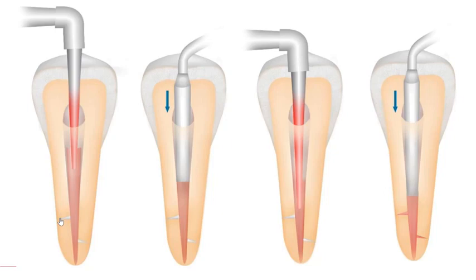After checking that it fits properly and you have a good tug-back, you will apply your System B in order to heat it about 5 or 3 millimeters short, and you will leave the gutta-percha at the apex. Then after that, you will pack the canal with 3 millimeters of gutta-percha. You will use your pluggers to plug your gutta-percha. And after that, again, 3 millimeters of thermoplasticized gutta-percha, and you will plug more. Eventually, you will achieve a 3D obturation, which is known as continuous wave obturation.